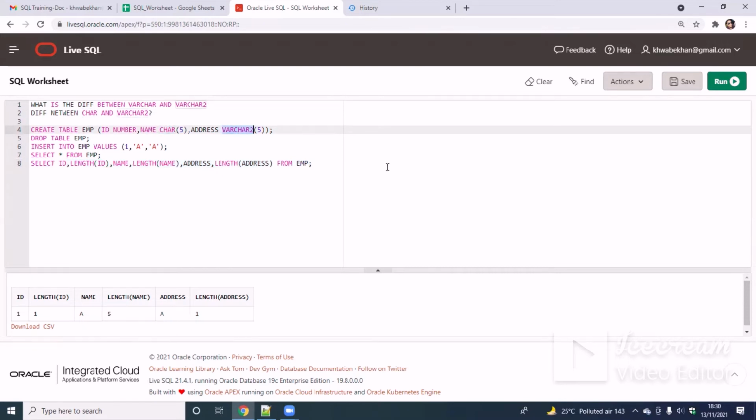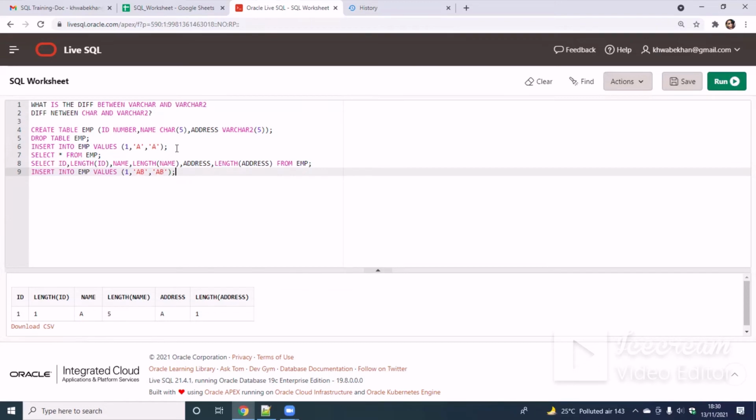From this example, what did you understand about char and varchar2 data types? What's the difference? Someone said maybe it's indicating that the name should be of length 5.